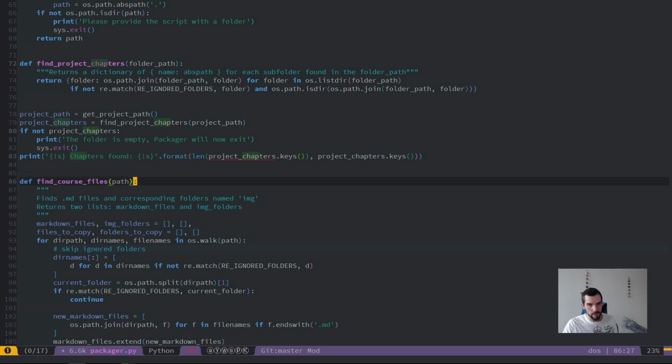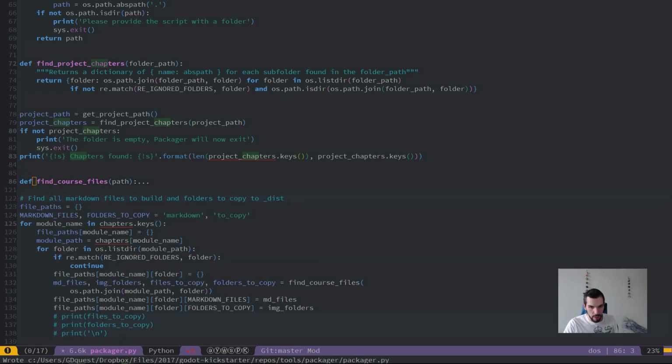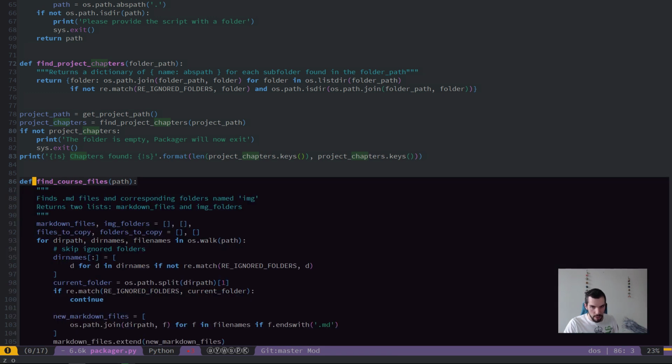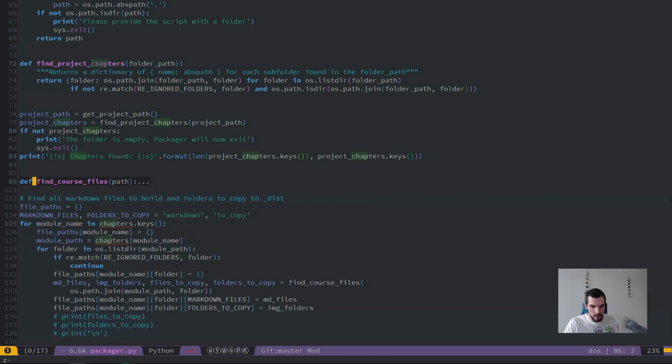Okay. Thankfully, this was mostly procedural till now, fairly linear. So you find all the folders which correspond to chapters, and then for each chapter in the project, you're going to dive in and look at 3 subfolders: content, static, and exercises, and use as many or as few as you'd like.